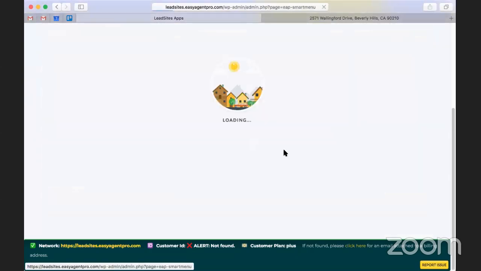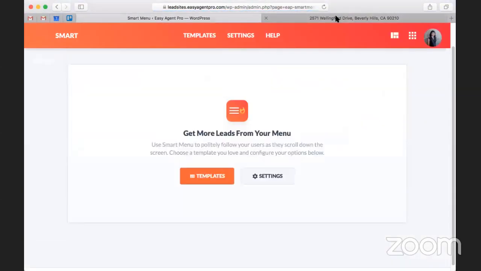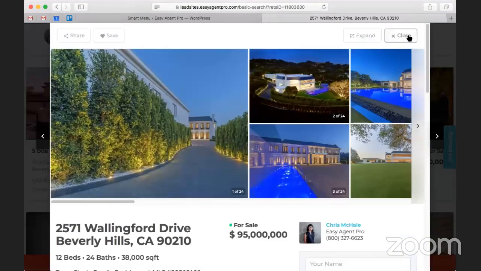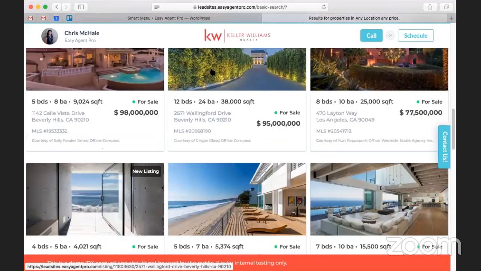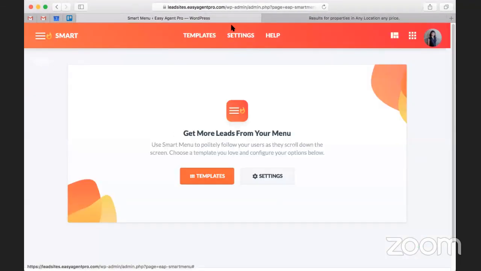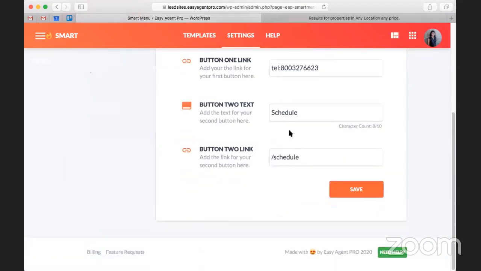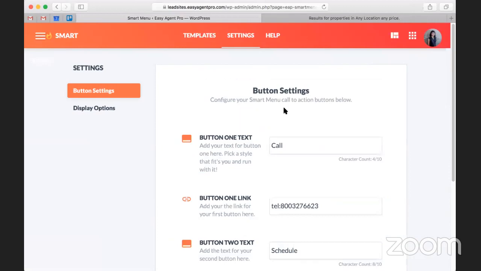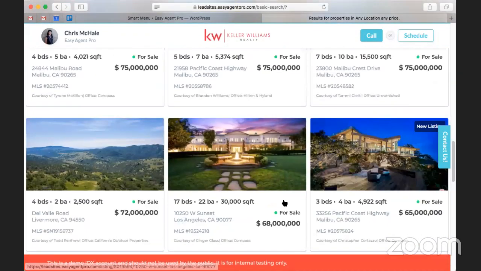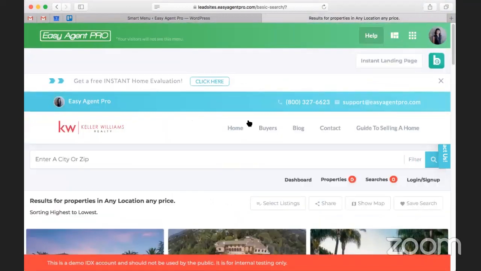And then finally, we have the smart menu, which is more of just like a header for the website. So if I close this, and I scroll down the page, you're going to see it here. This is what we call the smart menu. Typically, when you get the website, it's just going to have the call and schedule buttons, but you can edit those to read whatever. So here we go into settings, you can change that text. So if you wanted to promote an offer of some kind or something along those lines, very easy to do that. So definitely something that I recommend doing is playing around with the smart menu.